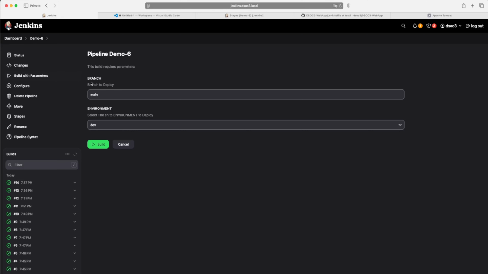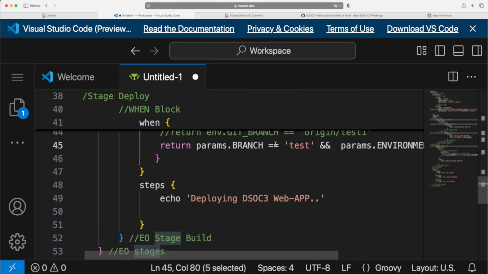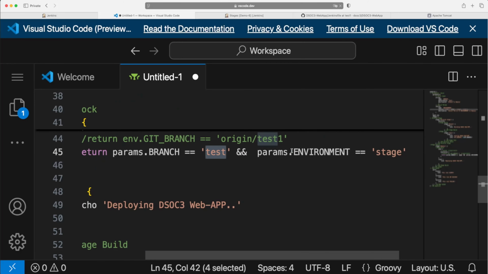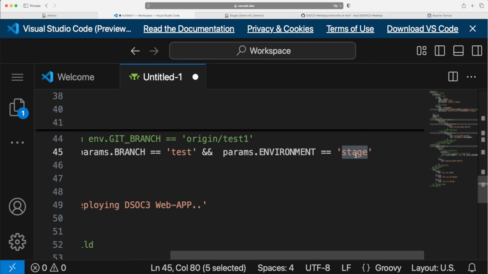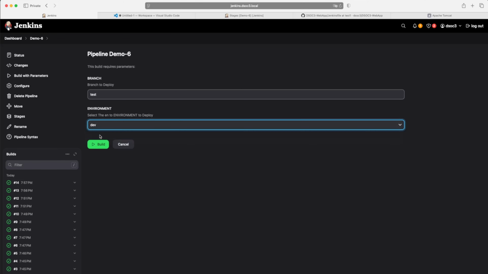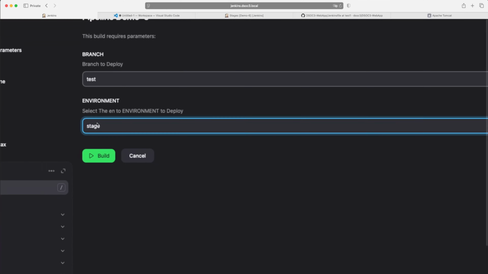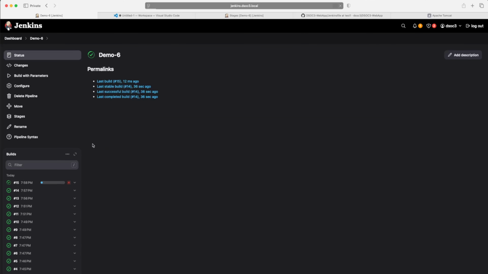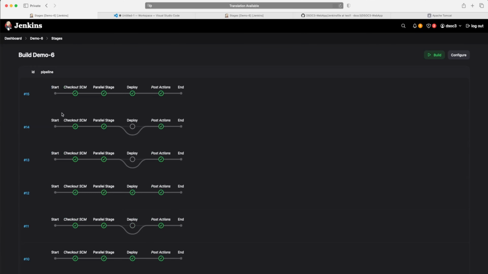So this time I will again use the branch name test, which we have defined in this test, right? And we will select staging this time. So we want to deploy this into the stage environment. Okay, let's build it, and this time our deployment stage is going to execute, and it has executed successfully.